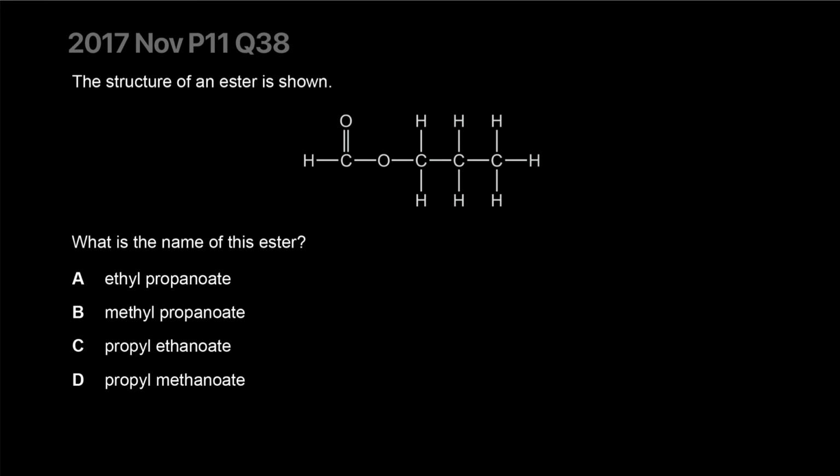You don't get enough organic questions. The structure of an ester is shown. This is an ester. What is its name? Great question. So how we decide is between the carbon with the oxygen double bonded to it and the other oxygen, you break it apart. You cut it because that's where they join together, you know? Because this is one carbon with the double bond, this is the acid part, and it only has one carbon, so this is methanoic acid. And on the other side, you have 3 carbons and an O, this is the alcohol part. So this is going to be propanol, prop, because of 3, and propanol, right?